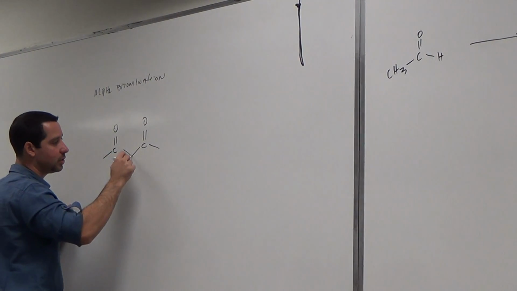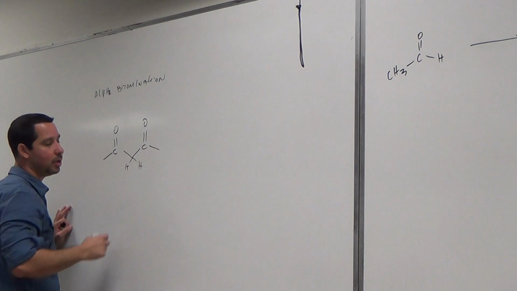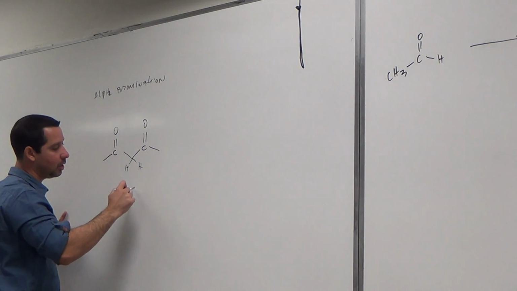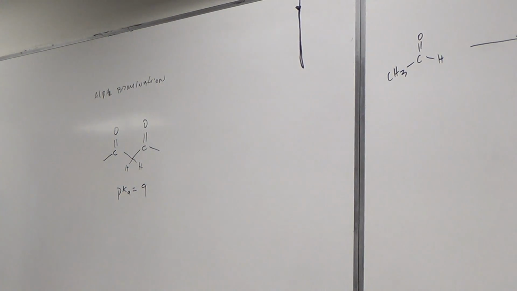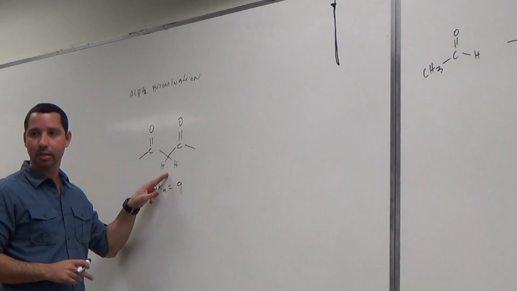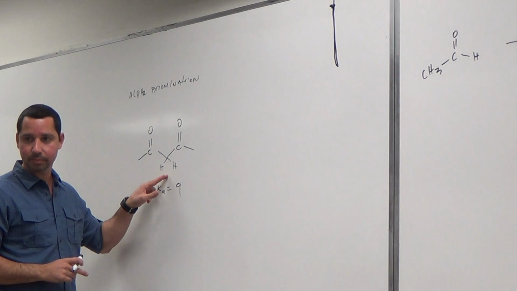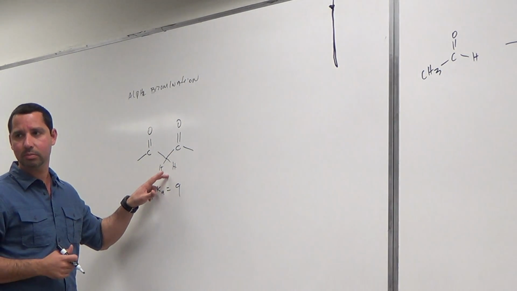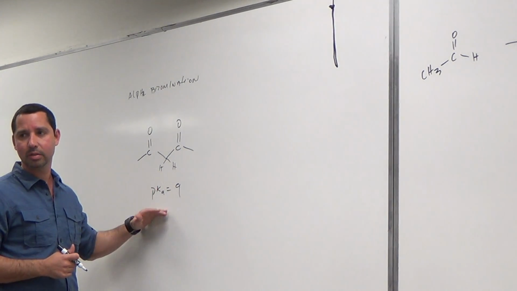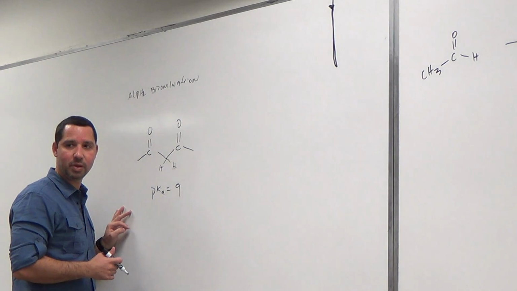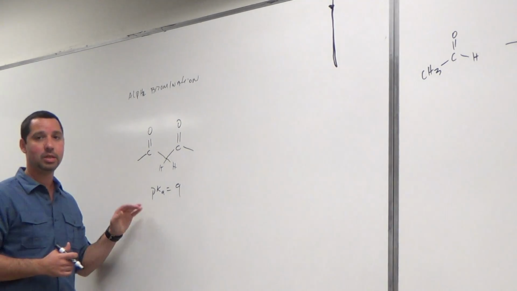How acidic are these two protons here? These two protons here are very acidic. They have a pKa of around 9. That's very acidic, yes? Is this more acidic than acetaldehyde? Or is this more acidic than ethanol? Ethanol or acetaldehyde is 15 point something, yes? This is 9. This is more acidic.